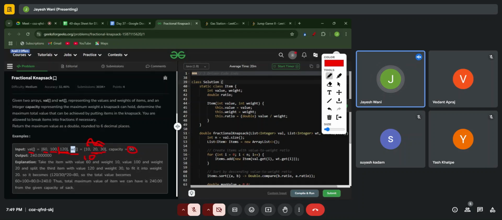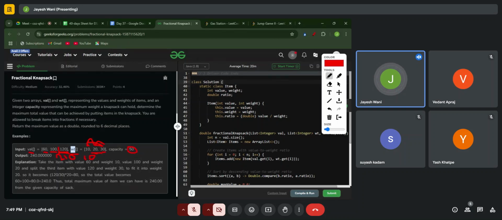So we'll get 50, and we need to add 50 to that. That will make our total 210, which is less than the previous one. So if the value is less than the previous one, we'll update it with the max value which we keep getting in our regular loop. If we get a maximum value, we'll replace the previous value and do it until we reach our maximum value.